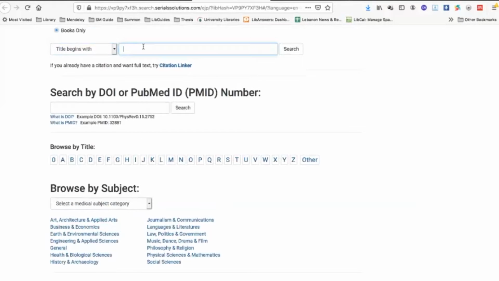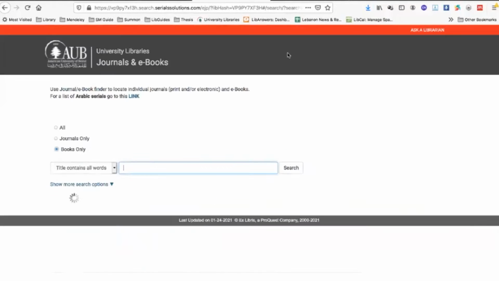To take an example here, we will search, for example, two words, learning, teaching. But since I don't know the order of these two words, so it could be online learning and teaching, it could be learning and teaching online, so I cannot use the title begins with. I have to choose title contains all words, and then I can search.